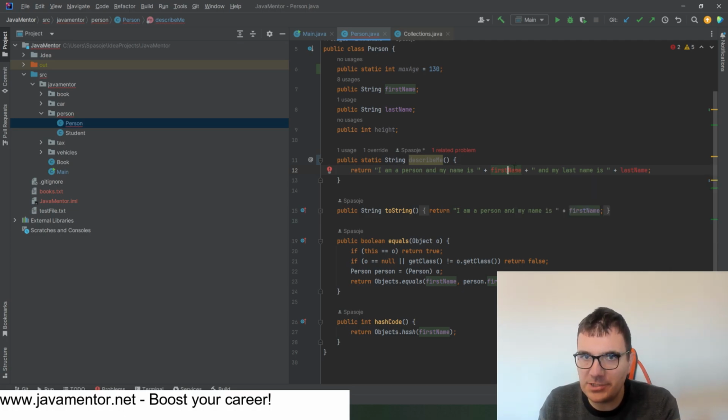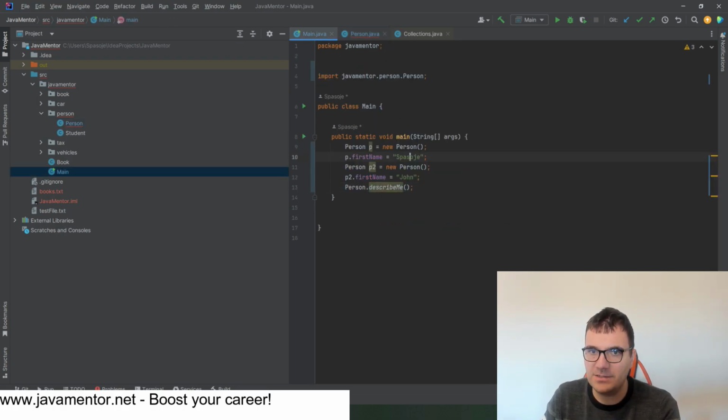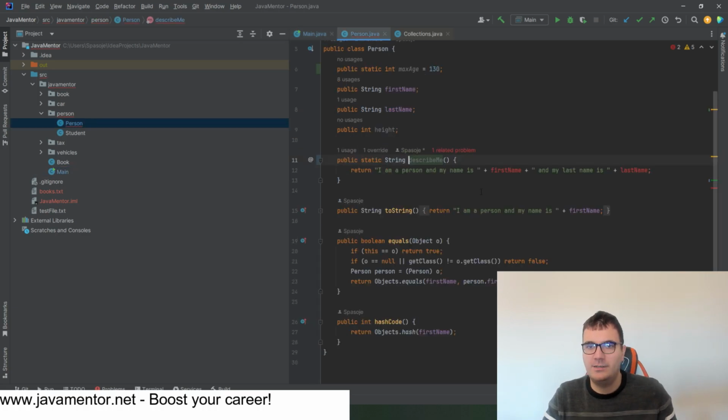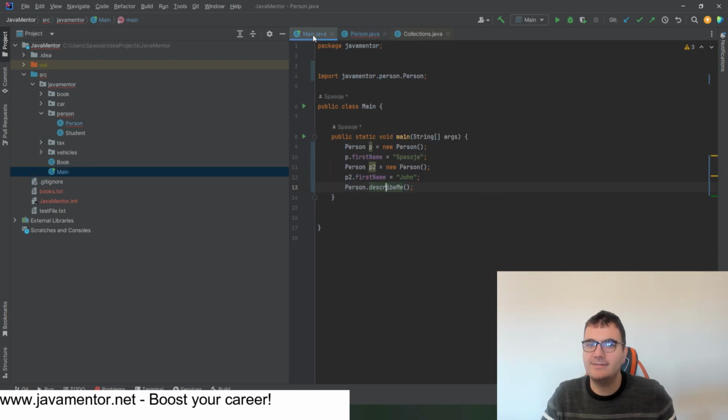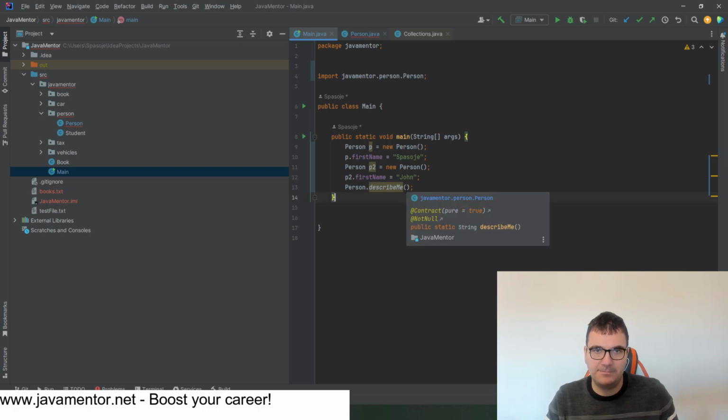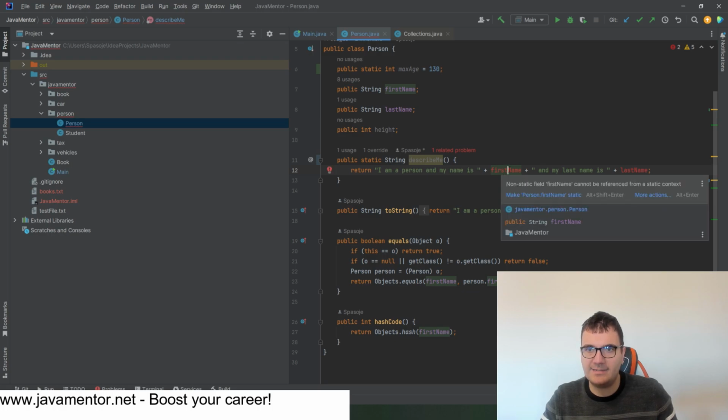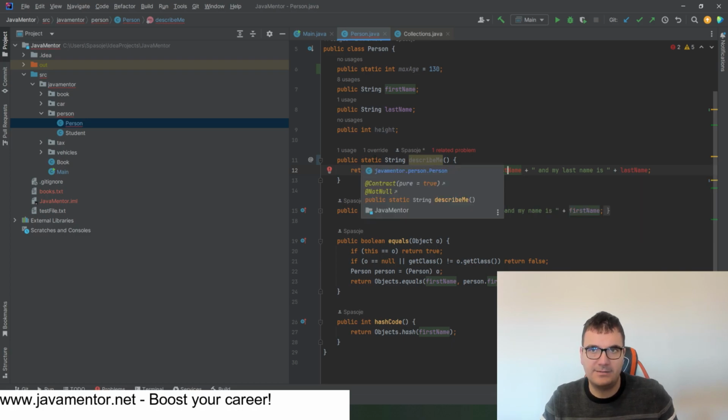First name of which object? Because this first name is different on every object, right? On the first object it is Spasoje, on the second it is John. And that's exactly the reason why you cannot access non-static fields inside a static method. We had that problem previously in our static method main when we tried to call some methods that were non-static. So you cannot access non-static methods and non-static fields in a static method. That's not possible.